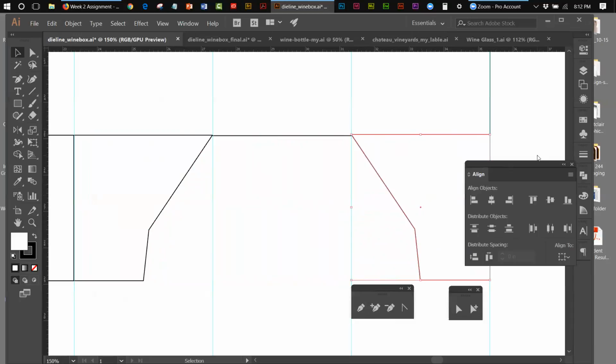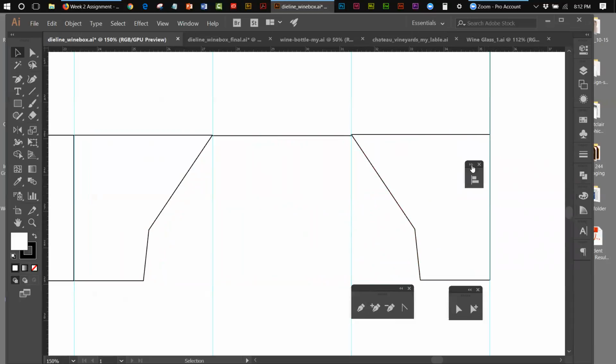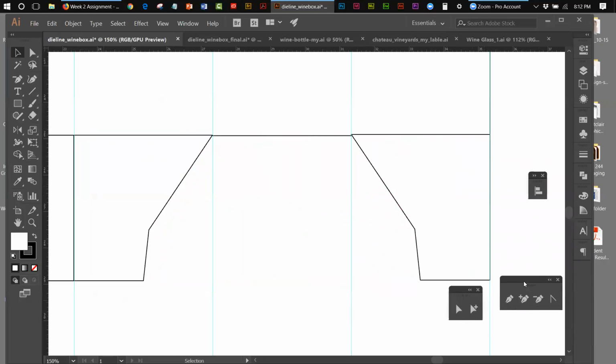Okay, so now the other things that I have to do here, a couple of very subtle little things. What I want to do is these things butt into each other completely. So what I want to do is actually give a little bit of a gap there. So I'm going to select the direct selection tool. I'm going to click on that shape. I'm going to come over here and click on that anchor point, hold the shift key down, and click on that anchor point. So you see, instead of having just one selected, I have 2 selected. See that little thing there and that little thing there?